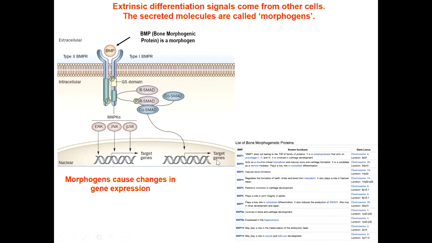Now, why is that specifically a morphogen? Because we've learned about lots of signals that come in from the outside, whether it's a mitogen or a growth factor or a survival factor. So what makes a morphogen a morphogen? It's an extrinsic signal that's going to lead to changes in gene expression that actually cause you to undergo differentiation. So to put it more simply, a morphogen stimulates differentiation. It stimulates the process of development, broadly speaking, okay? Or morphogenesis, if you want to know where this comes from.